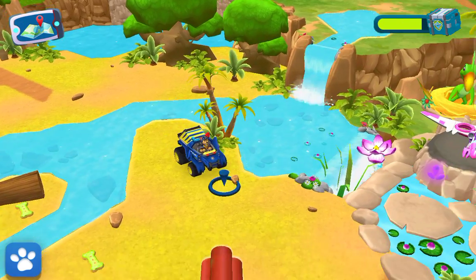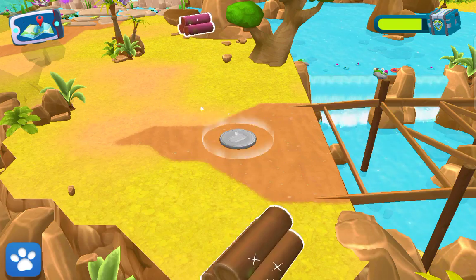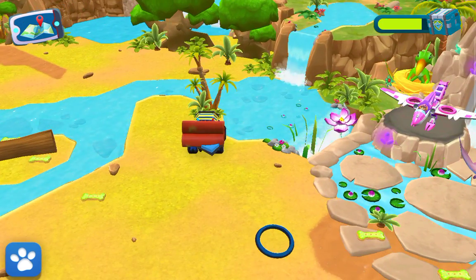Almost there, pup. Find a few pup treats to win a prize. Yes, you found logs. Bring them to the platform to build a bridge.